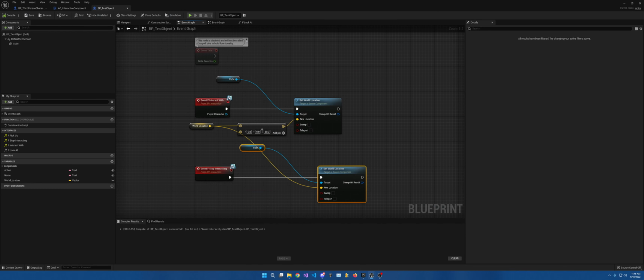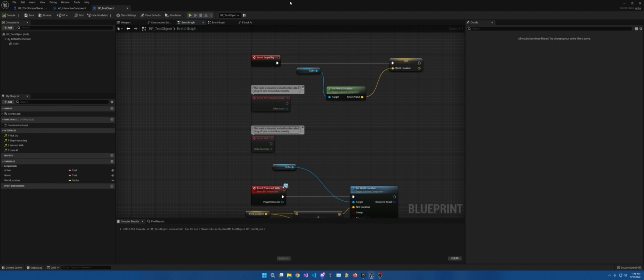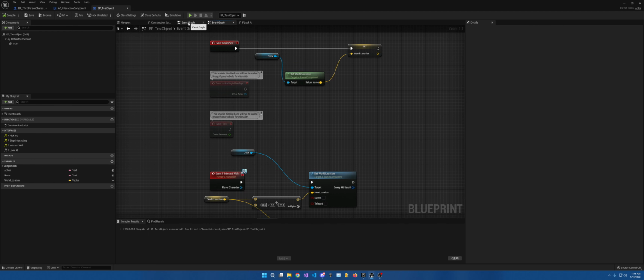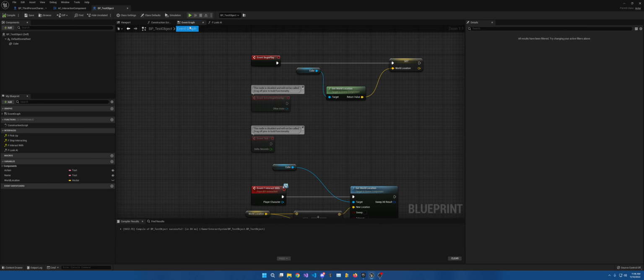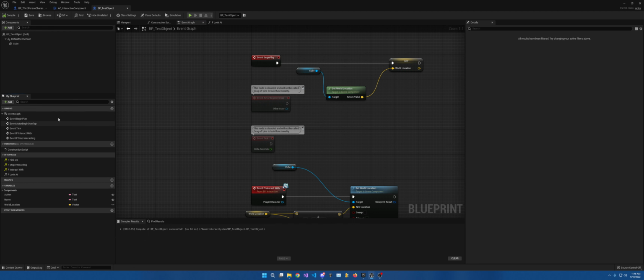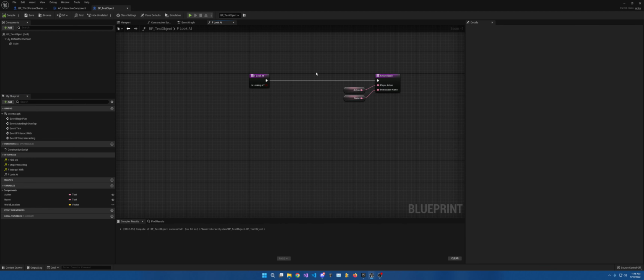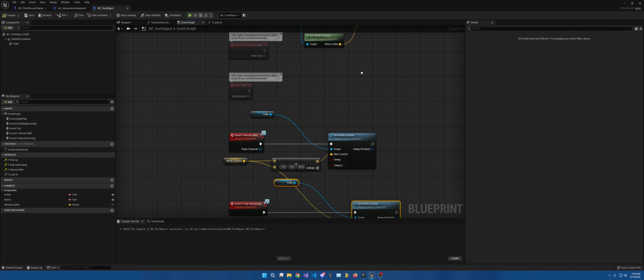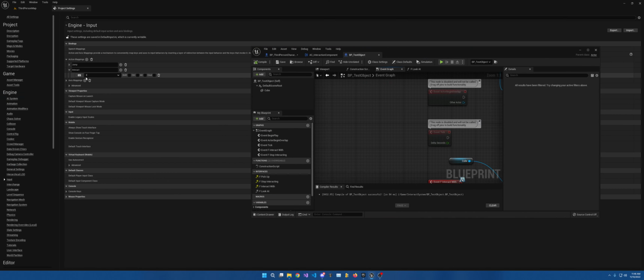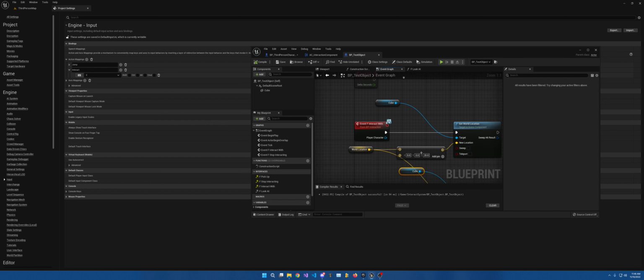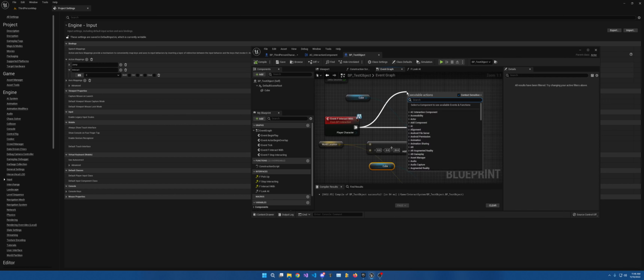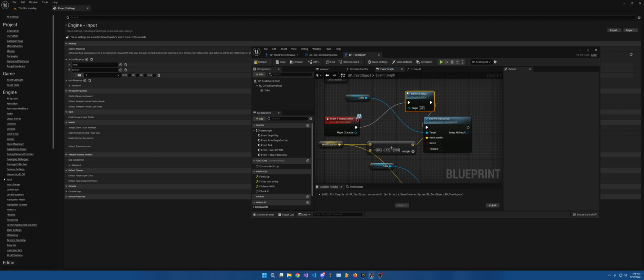Alright, looks like we're going to do some troubleshooting here just to see what the heck is going on. Oh, I have two event graphs. Why? Let's close one of those up. That was weird. So we know that it's working. It's doing what it's supposed to. Let's come over here. Project settings. It is actually E. So it should be doing it. Let's instead just destroy actor. See if that'll work.